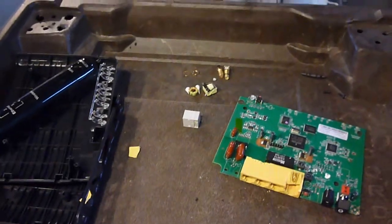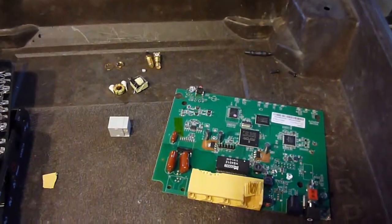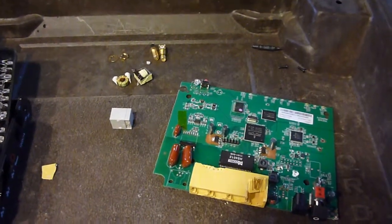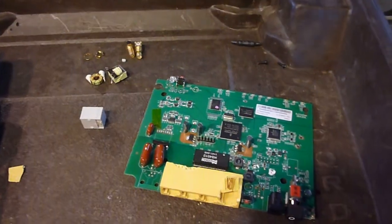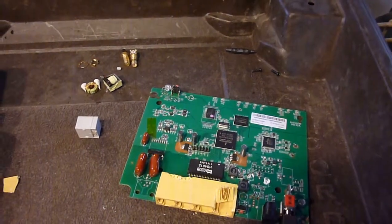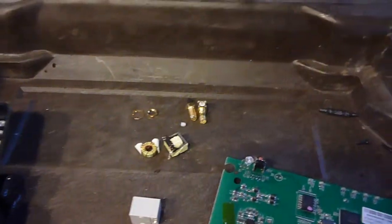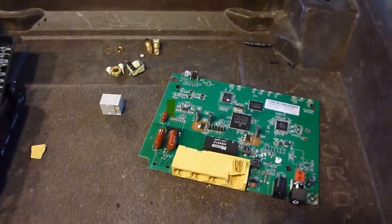Is it worth doing? If you're into these computer things and you can get some money out of these higher grade boards — I haven't really checked into it yet. I'm waiting until I have enough of it built up. But it's six of one, half a dozen the other, depending on what you make money on when you're scrapping.